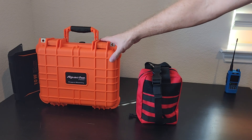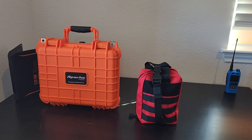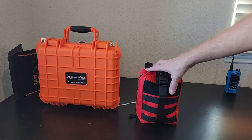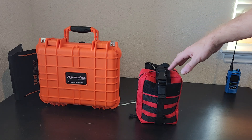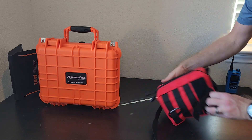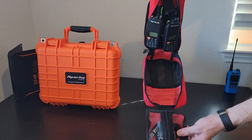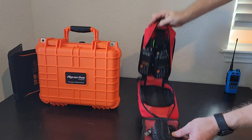So we have the Pelican case knockoff from Harbor Freight, which is almost always on sale. Great size, really tough, really great price. And then this is actually a first aid kit that came from Amazon. I like the way that it lays out. It's a multi-fold, which I really like, so that way when you open it up — if it's hanging on a backpack or on a belt — all your stuff doesn't fall out.